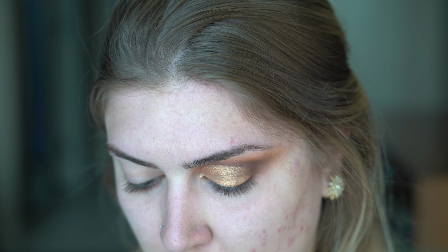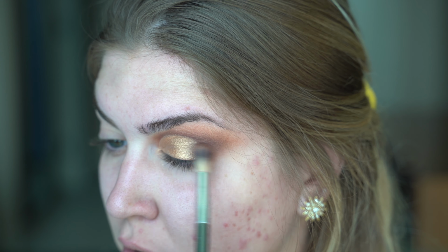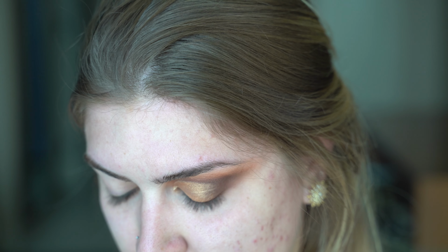I'm gonna darken up the outer V again, sort of blend the two colors into each other using that same fluffy brush from before. I'm using the Huda palette first, and then I'll go in with the Born to Run shade. I'm also gonna top this off with a little bit of the Smoky Storm. This one's the Glitter and Glow. And I really just wanna put that close to the inner corner.